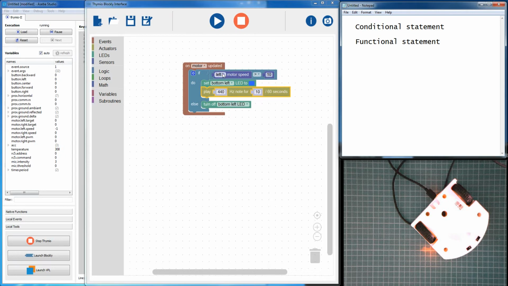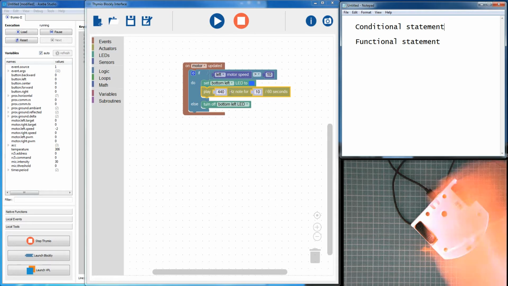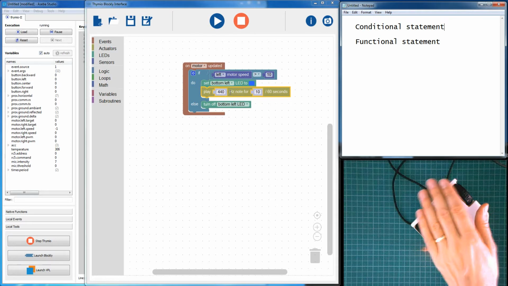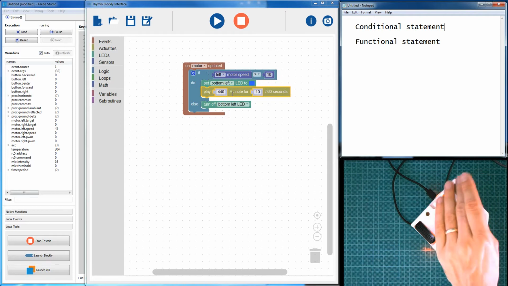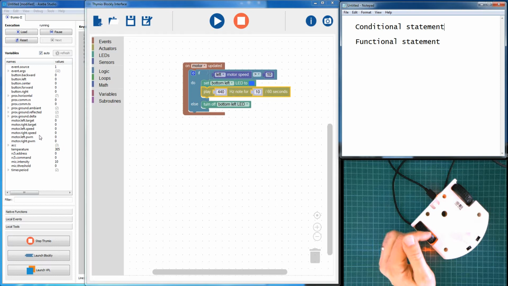This is saying that under this condition, do that, else do the other. What I want to have here is a functional statement, which means that I'm going to generate a note that's going to be based on a mathematical formula. And that mathematical formula is going to read the value, which is equivalent to the voltage being generated on the left motor, and convert it directly into a frequency.